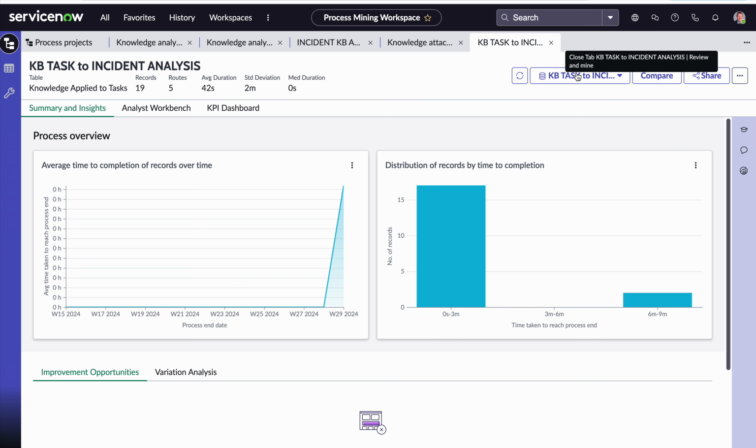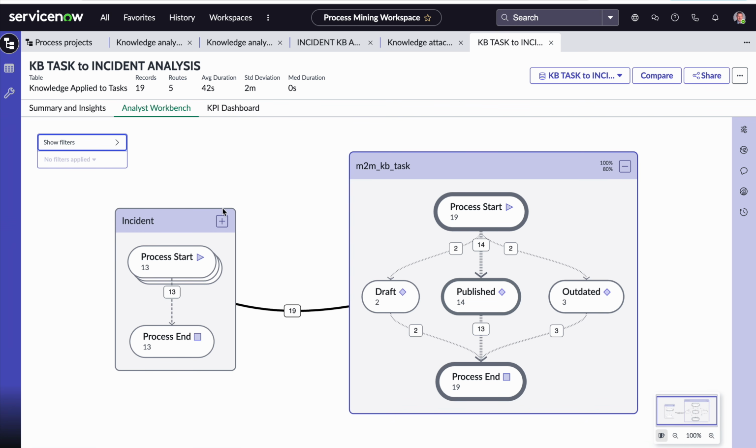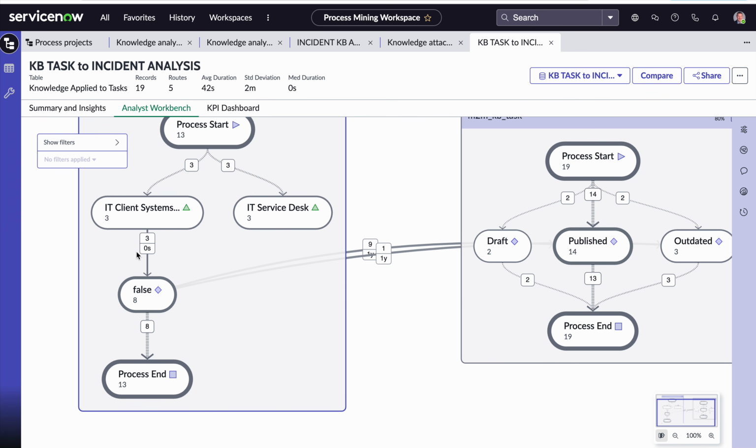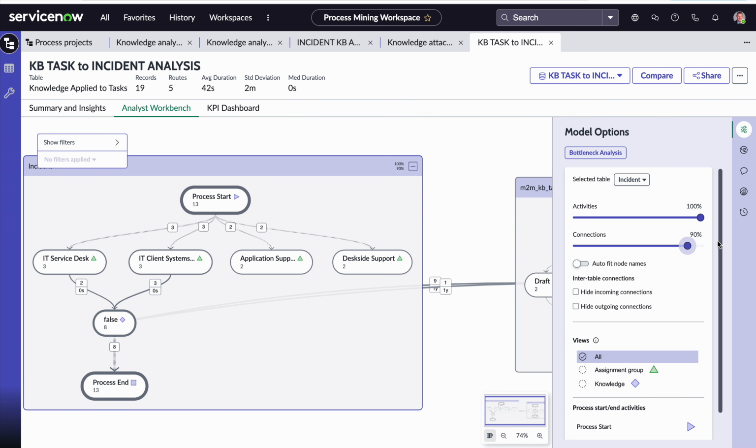After you mine it, you will be able to see this kind of analysis where you see that the incident life cycle started, it was assigned to so and so group, and which group has marked an incident as knowledge or not marked, and so on.